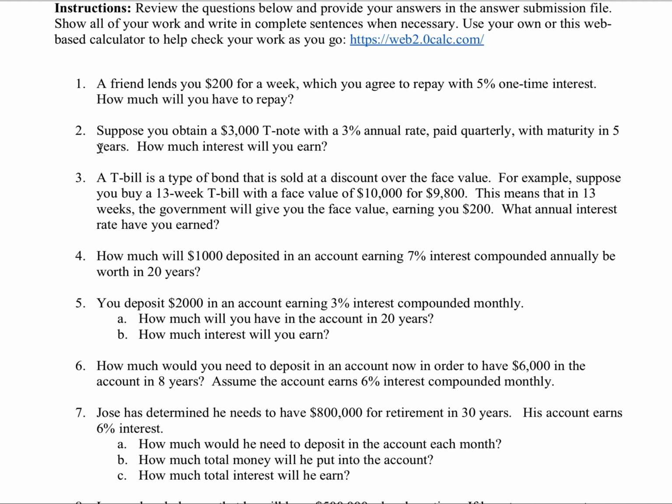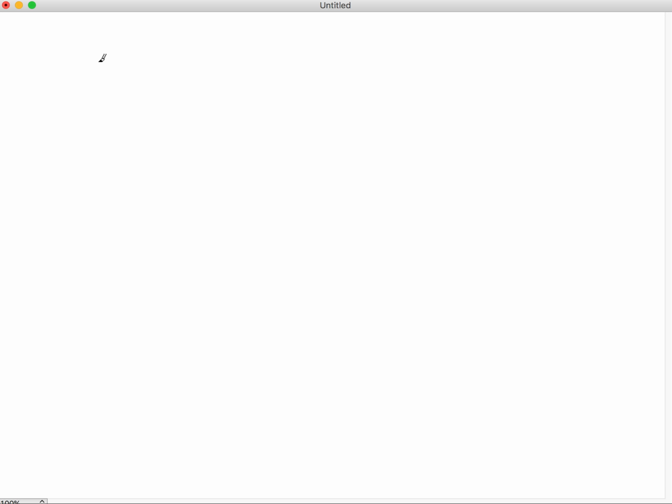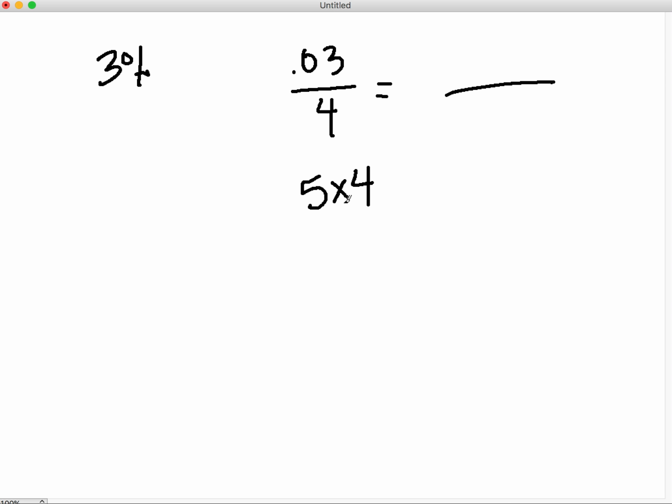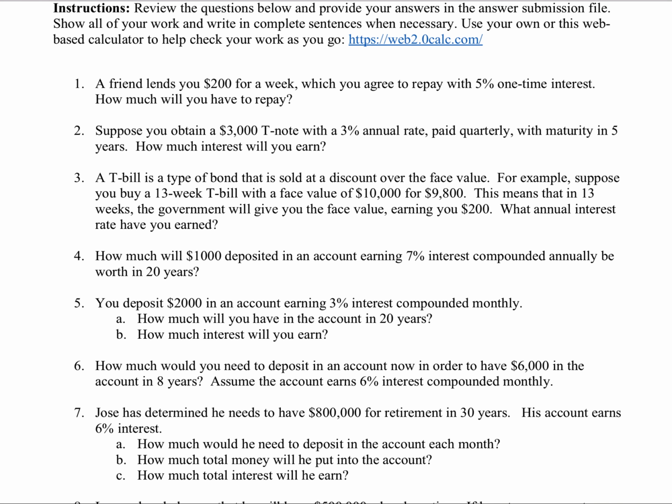If I have a 3% annual rate, the way you're going to get this question correct is you're going to need to change 3% yearly to quarterly. So I'm going to take 0.03 and divide that by 4 to get my quarterly amount. Now, I'm compounding it quarterly for 5 years. So the way I convert that to quarterly is I'm multiplying 5 times 4. So that's 20 periods that I'm compounding. In this question, the key is really to make sure that you're converting your time to the same units. And we typically want to go with the smaller time unit when we're compounding quarterly or paying quarterly.